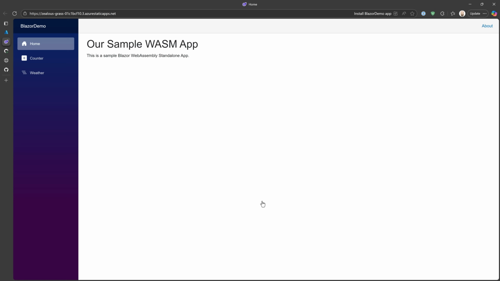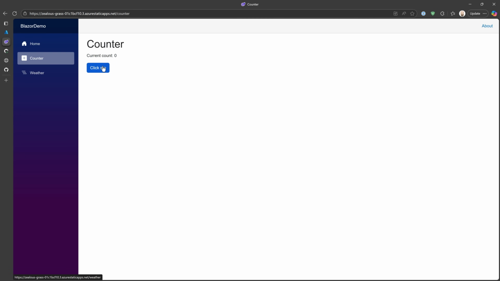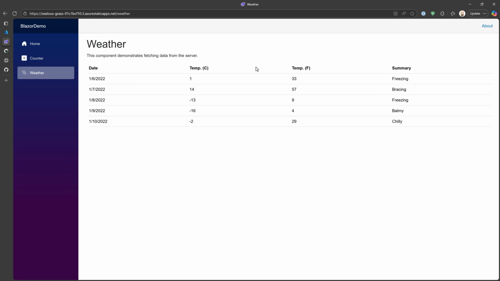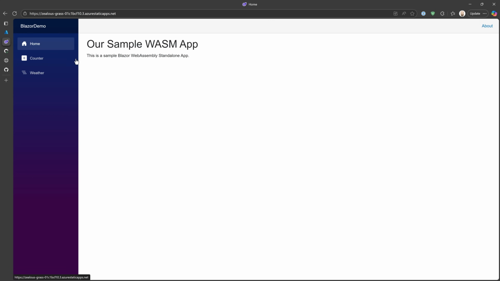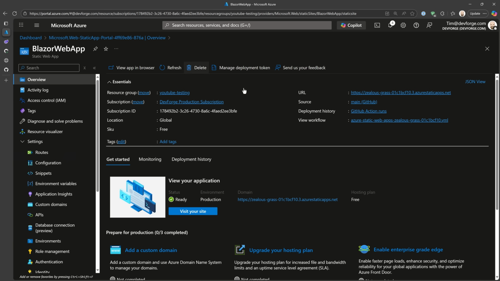So again, we can come here and look, there's our sample WASM application. Again, on the web, that's an actual URL. Again, I'm gonna take this down once we're done here, so don't go looking for it. But we now have an actual WebAssembly application up and running, deployed to an Azure Static Web App in just a few minutes. So very quick to use Azure Static Web Apps.